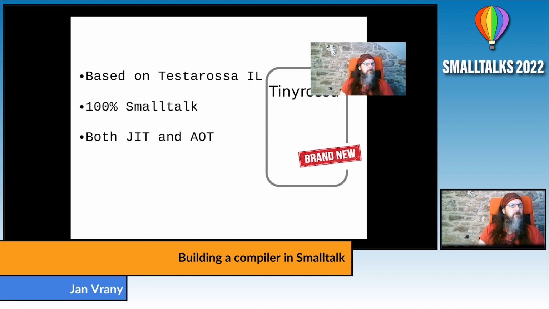And it's not just a JIT compiler. It's not just a AOT compiler. It's kind of both. It depends how you configure it. So you can use it. This is a fairly new thing. I only started working on it after thinking about it for years. I started working on it this summer and haven't spent awful lot of time on it because I had other things. But it's coming out quite nicely. So maybe it's time to show you a Tinyrossa and by extension RISC-V and other stuff. So it's time for a little demo.